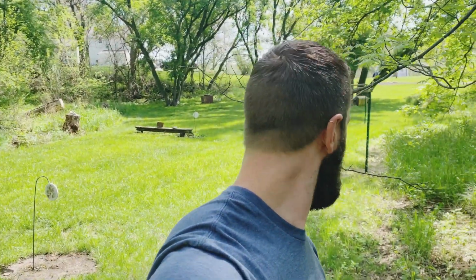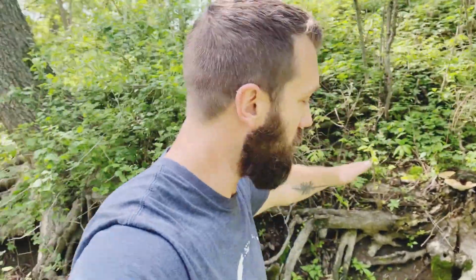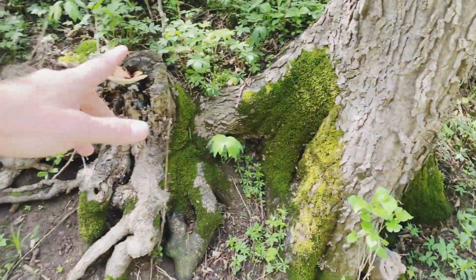I know there's been quite a few morels being picked, all over Nebraska. People are posting about it and stuff. So obviously they're out and about. It's kind of hit or miss for me. Sometimes I find them, sometimes I don't. A lot of times I just stumble across, kind of like this. I just stumbled on this as I'm walking down my gun range, and boom, there it is. There it is. So that's what I'm gonna do.